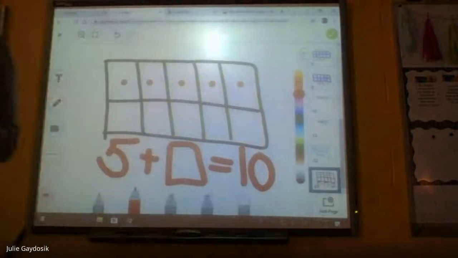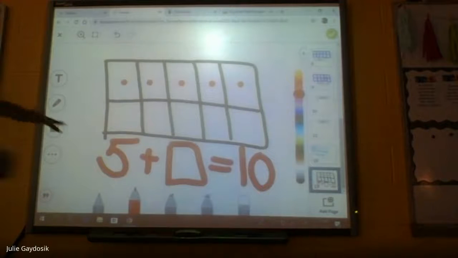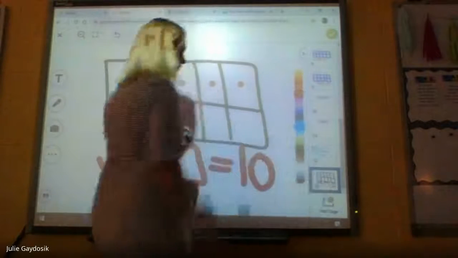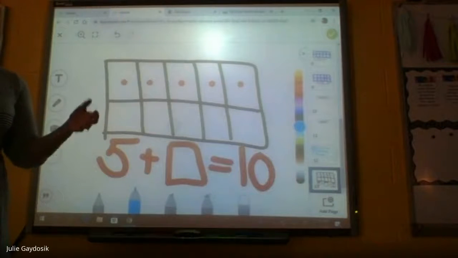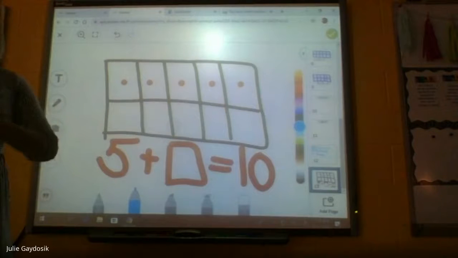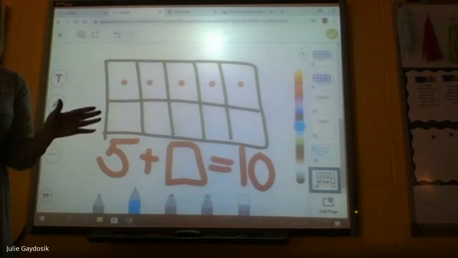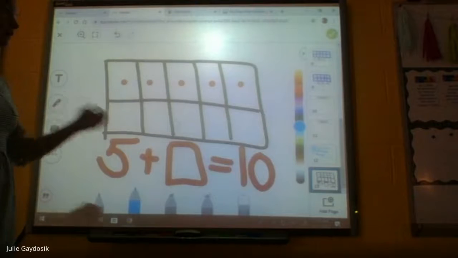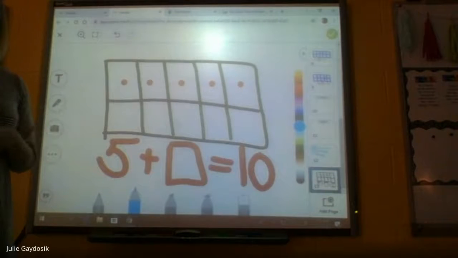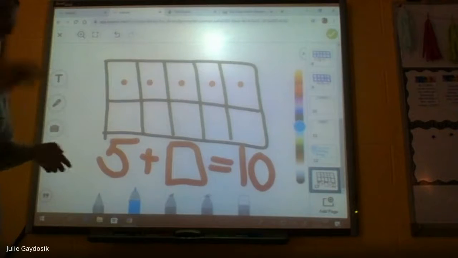Now, typically how they show you, when they do an example, is they do red and pink. I suggest you do red and blue because they're different enough. If you're doing it in your workbook and you're uploading it onto the template, don't worry about doing it in a different color because it's already in a color in your workbook. So just do it with your pencil. But if you're doing it on Seesaw, I recommend that you use black or blue or something of that nature.